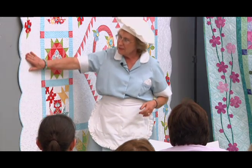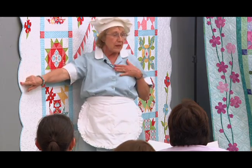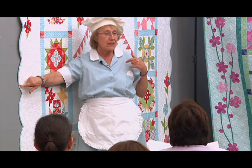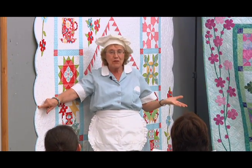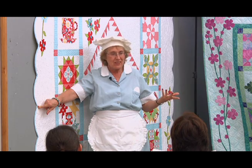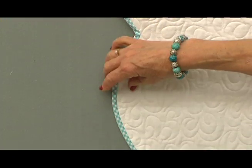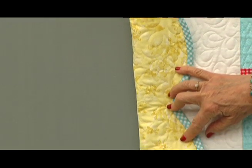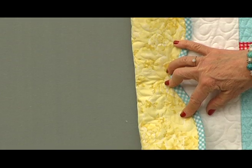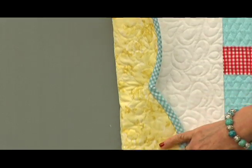And your binding has to be bias too. We show you to cut bias at 2 1/4 inches for the binding, but some of you prefer only 2 inches. And you do the same thing. You can stitch it on the right side, and when you fold it to the back, I really think you got to hand stitch it down. Yeah. Don't you think? Yeah. And this is kind of like good TV work.